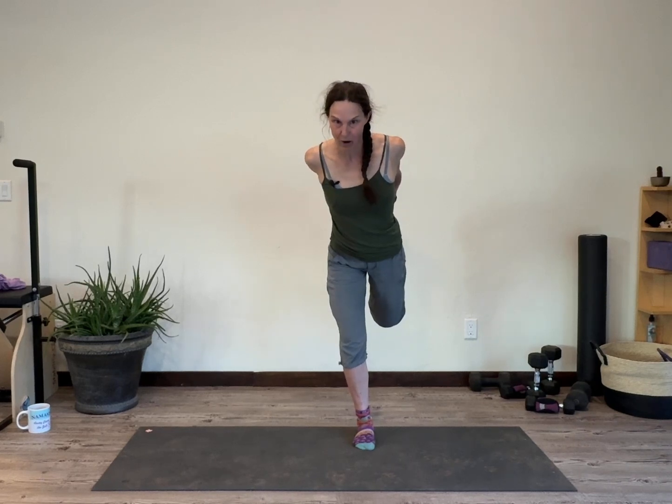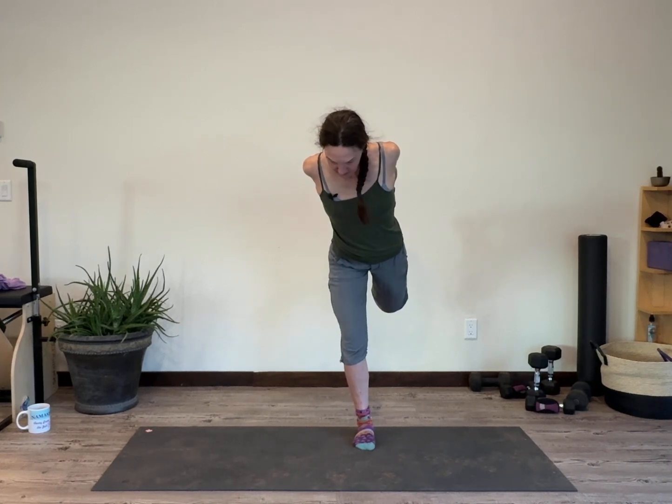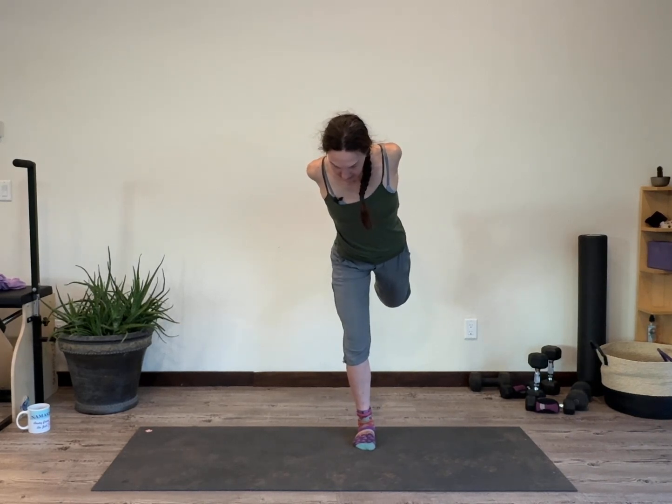All right, you can add on a push. Some of you might like to even add on another hand. And then if you keep going, you'll feel like, okay, I need to accommodate my neck stretch, so I need to tuck the chin a little. Good. Now add the breath and expand.